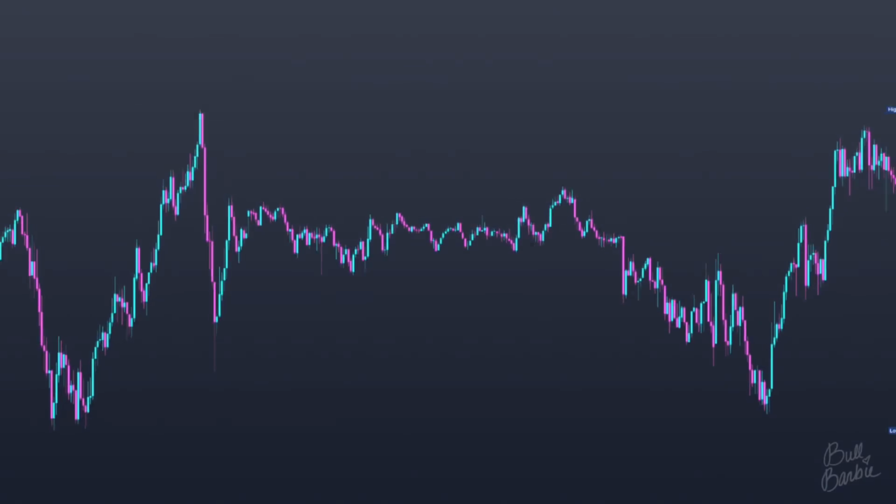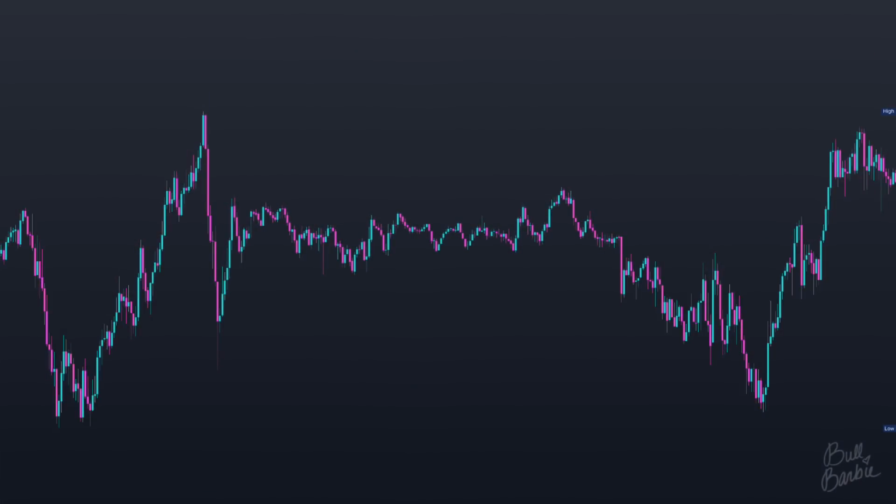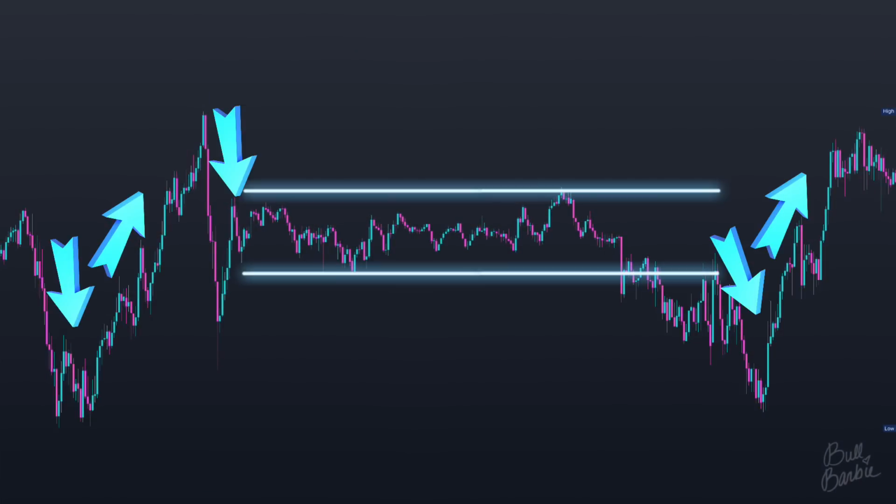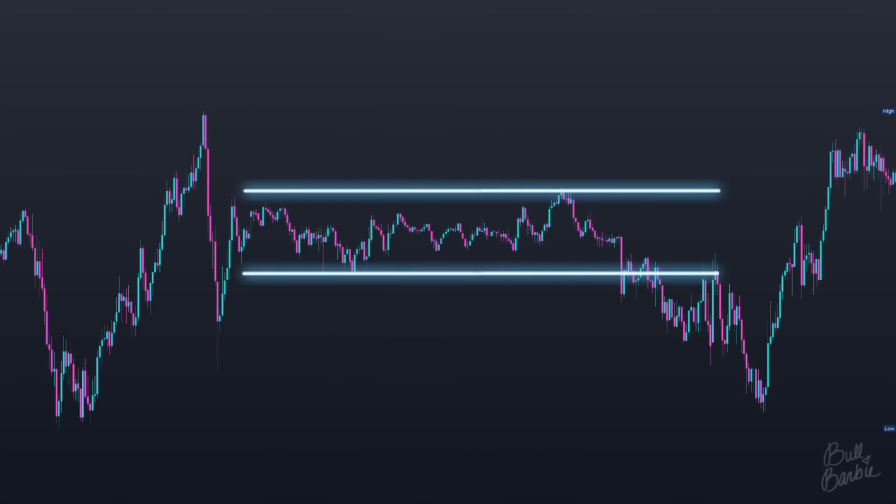So what is a breakout? Prices in the market don't just go up and down, they also consolidate. And whenever we have consolidation, we can look for a break of that consolidation pattern at support and resistance. This is the same thing that's happening when we're seeing a TTM squeeze or something like that, where pressure is building up in the market and getting ready for an opportunity that could potentially explode.